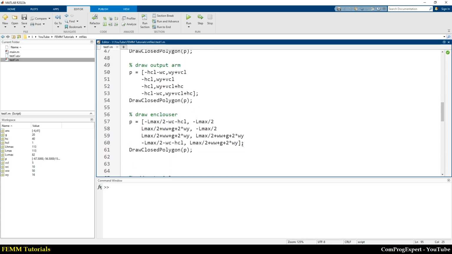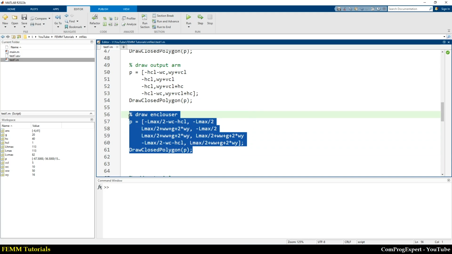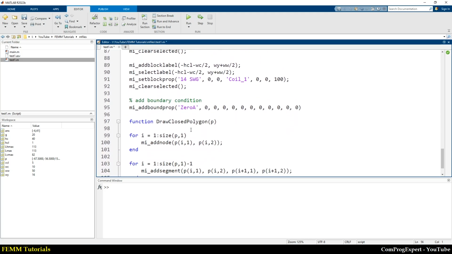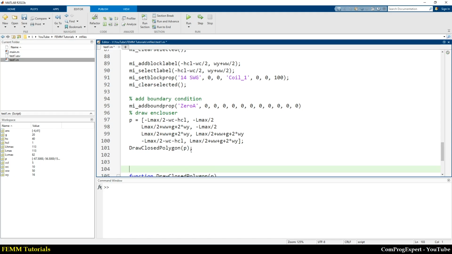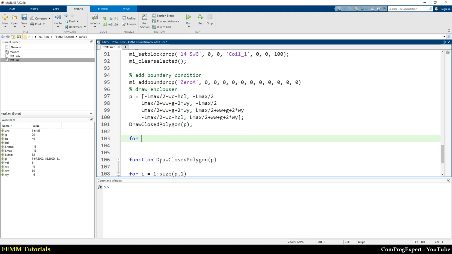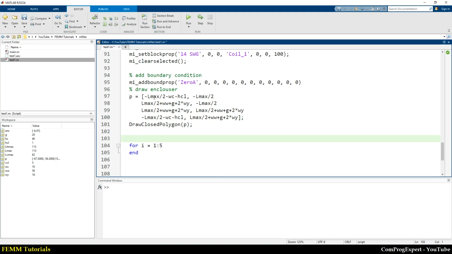Here are points, right? So even I can cut this and assign it here, P. So I can write, for I equal to 1 to 5, and we have 4 points.